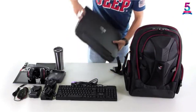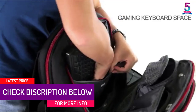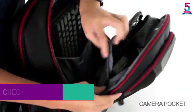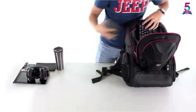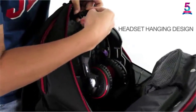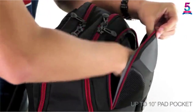At number three, the ASUS Republic of Gamers Nomad backpack. It is a very good gaming backpack with a large slot that can fit up to a 17-inch laptop, along with numerous compartments for other gaming accessories and consoles. It comes with pockets designed specifically for adapters, keyboards, cables, headphones, cameras, and mouse.